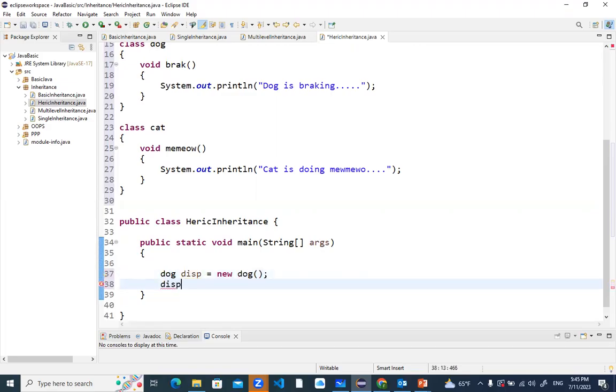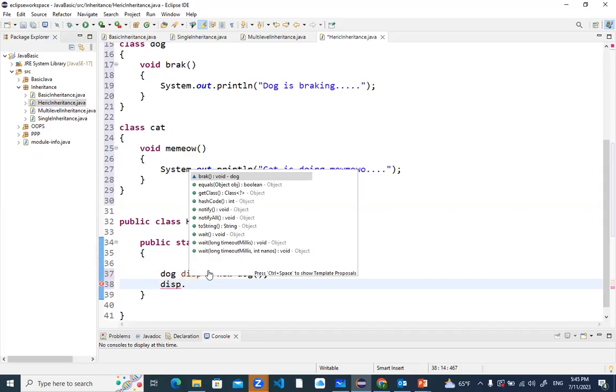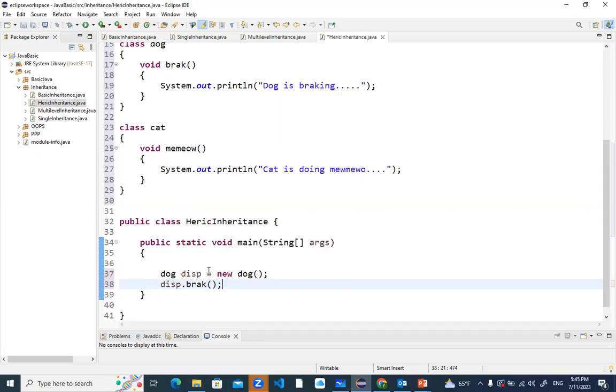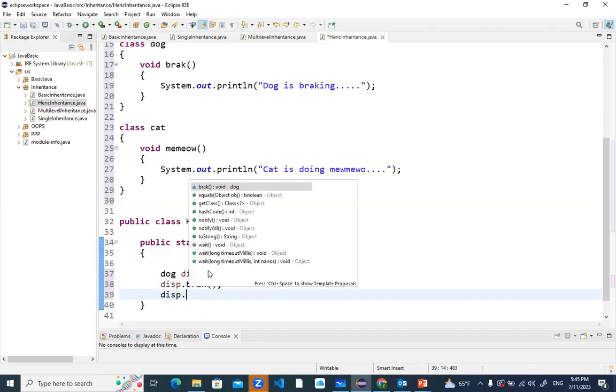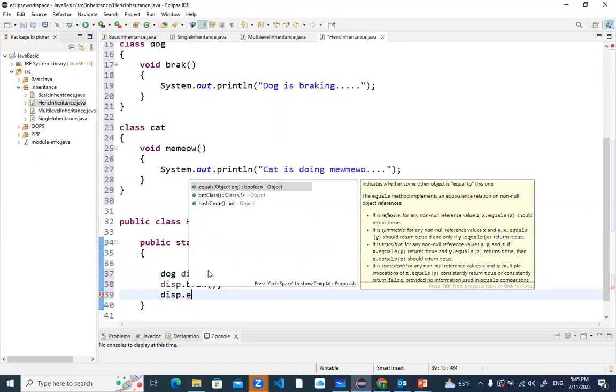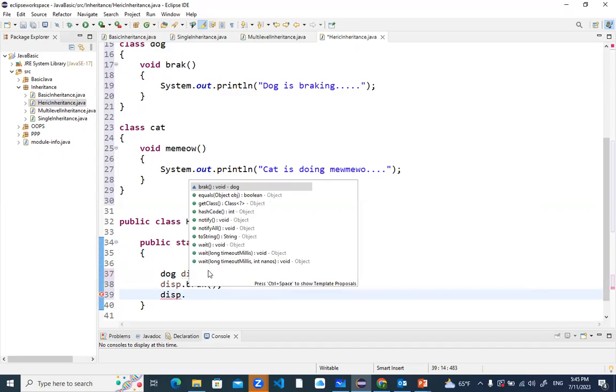Now with disp dot, I can access bark, which is inside the dog class, easily. But next, disp dot, you can see that I have the eat method. I can access it. Sorry.